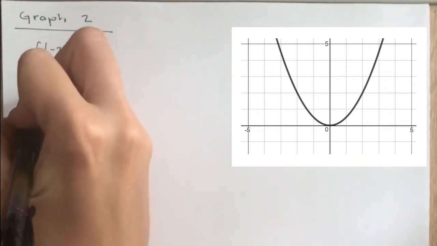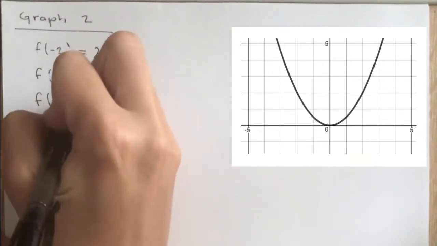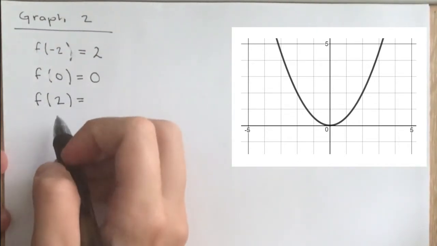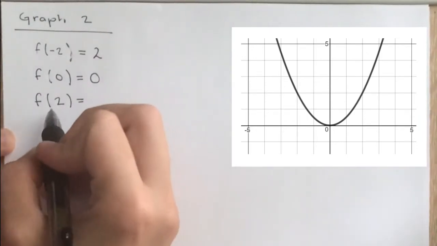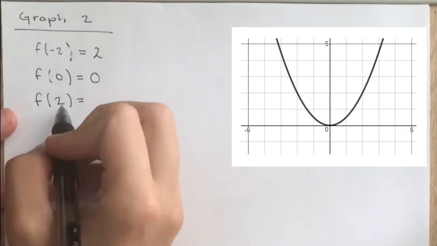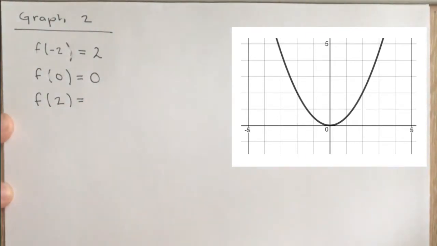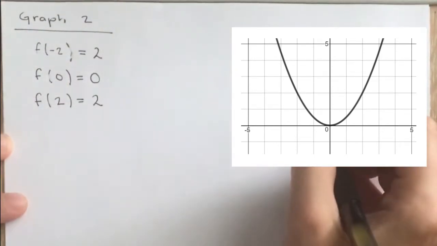And then it asks f of 2. Again, f of x, we've replaced x with 2, so we're looking for where is x equals 2? What is the y value? What is the output of the function when x is 2? So we look along the x-axis for 2. We move to the right by 2. We see that the function is up 2 units. So f of 2 is also 2.